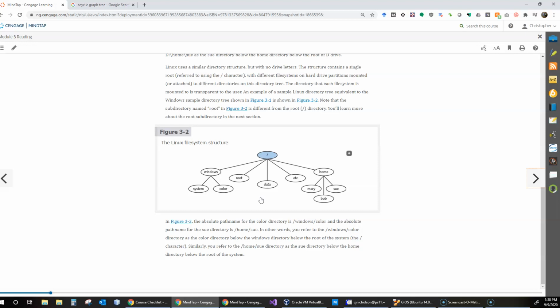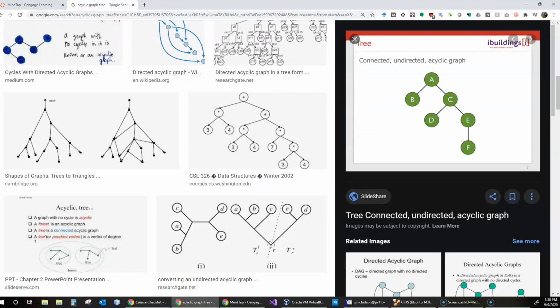Anyway, so it is what's known as a tree, which is a connected, undirected acyclic graph. I've had one graph theory course. It's a neat subject. Why am I bringing this up? Because of the very structure of these, the tree structure, and again, acyclic means that you don't have any cycles. Like everything has one parent. You notice the F doesn't connect, for instance, to A and make a big loop. If you can go around in a circuit, then it's not acyclic. That's why cyclic means you can go in a circuit, right? And a cycle. There's no cycles in this.